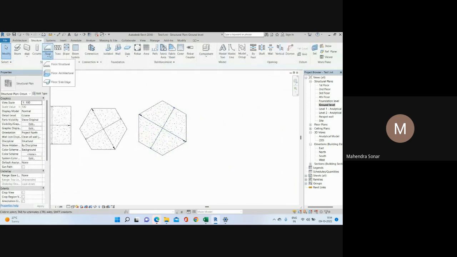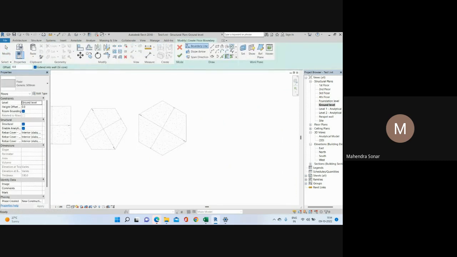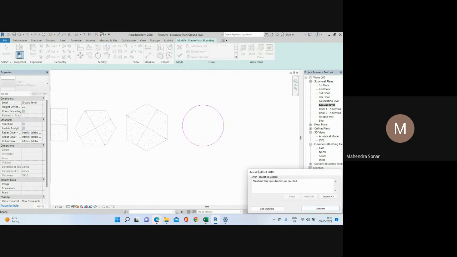If you go again, click here, and suppose I want to add the circle shape slab, you can use this option circle, and you can just add, and you need to give the radius or diameter. Suppose I give the 2.5 meter radius, so I will add this and click complete. Okay, you can see structural floor span direction is not specified. So for the circular slab, you need to give the span direction.